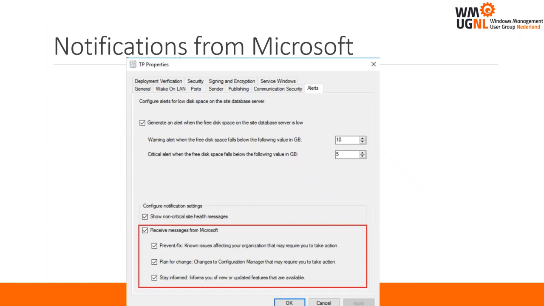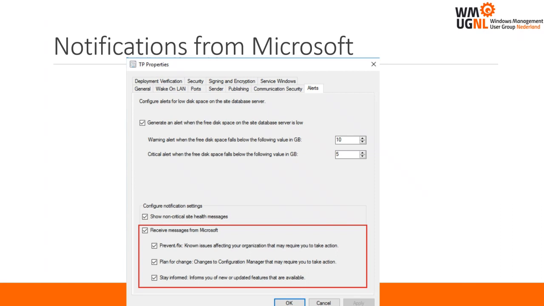As Configuration Manager evolves into a more and more hybrid solution, Microsoft saw a need of being able to push messages to us as admins. And that's actually in the technical preview now as well. And that could be great, because many Configuration Manager admins I talk to never ever start or open the Office 365 admin portal, so they don't see any messages there about outages or something like that.